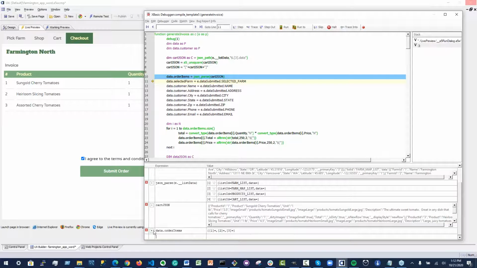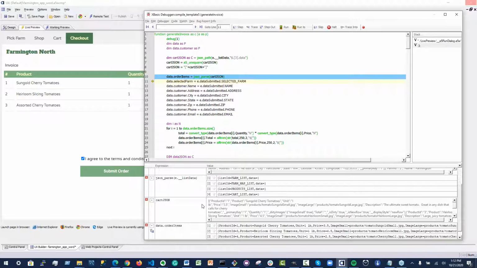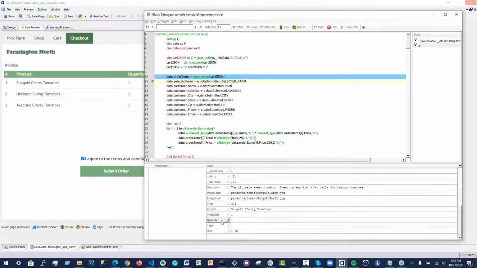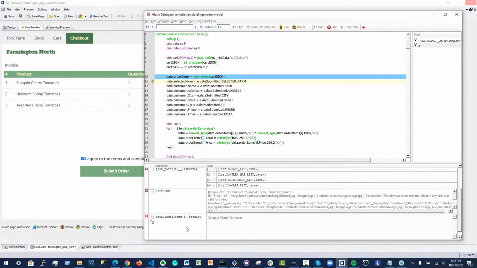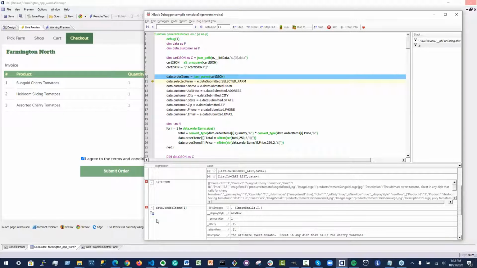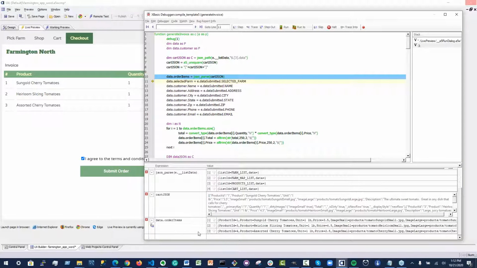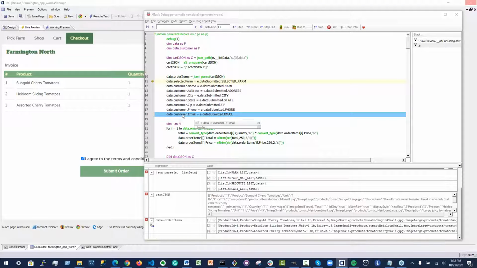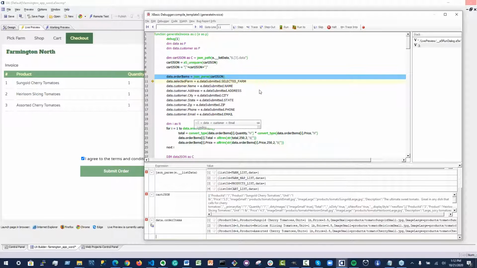Now if we look at data now, basically what I've done is I've converted this JSON into an actual object array. I can drill down in here, look at each one of these values, and so on and so forth. The reason I'm doing this is because I want to build up a bunch of information into a JSON object for that Word merge later. And the easiest way to do that with Xbasic is to work with a pointer variable and then convert it over later. So I created order items.